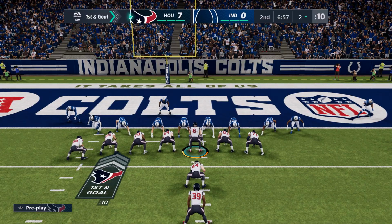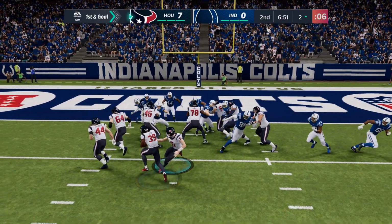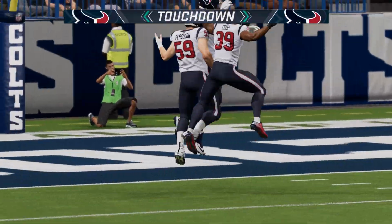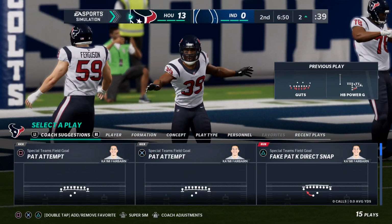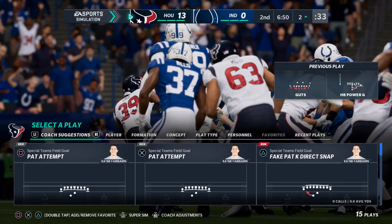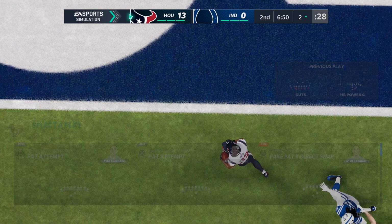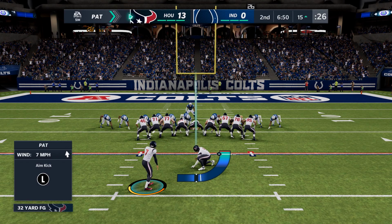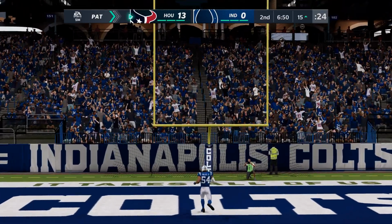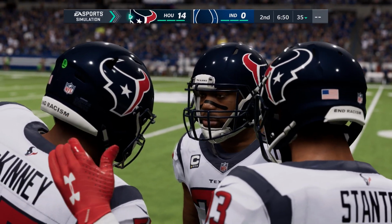And ladies and gentlemen, we are on Dev Trait upgrade watch here as Kerry Crisp is working his way down to the end zone. He gets the blocks and he gets in. He's going to get his one touchdown. That should be good enough to get us the development upgrade for him to star, but we will be continuing to force feed him the ball on the offensive side as we go up 14-0. The Colts have not been able to do much against us in terms of their offense, so no reason to put the ball into the air for us today. Nick Biggs has been a little bit inaccurate when we have tried to go to the air. I think he's 1 for 6 on passes so far, so we will be handing off the ball quite a bit in the remainder of this game.